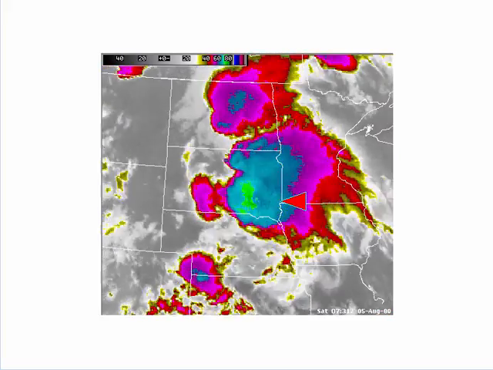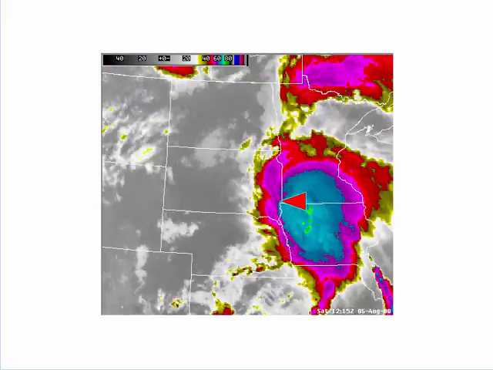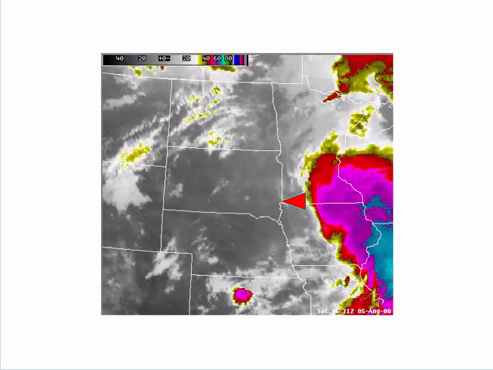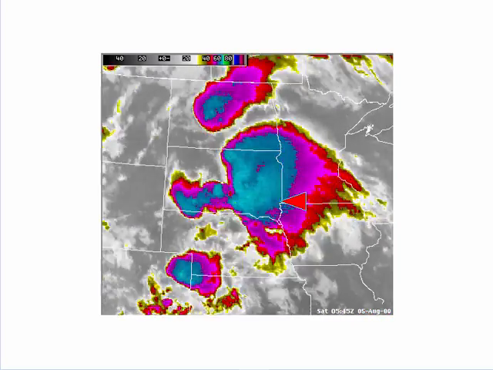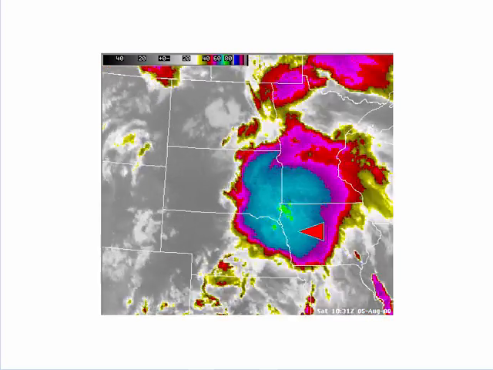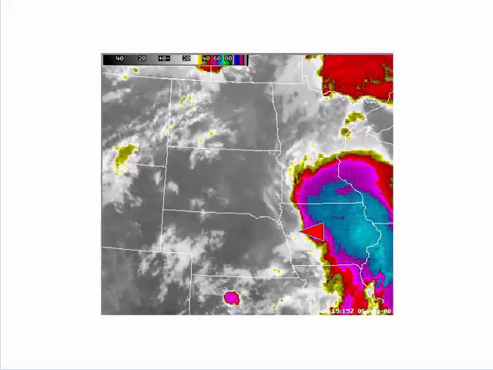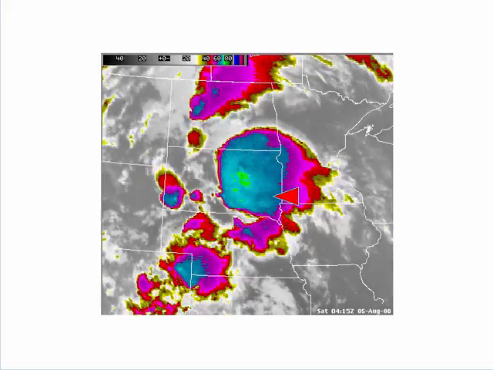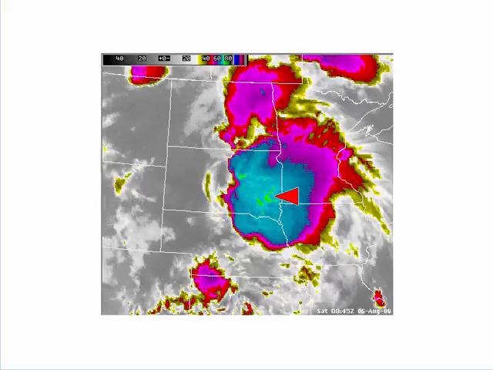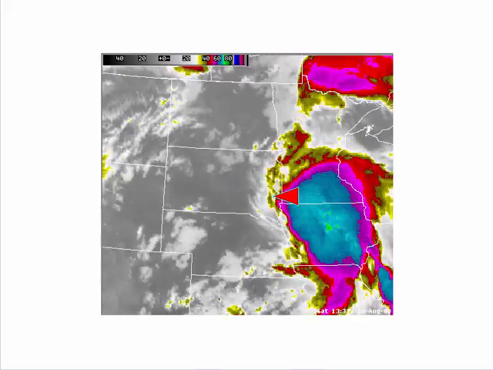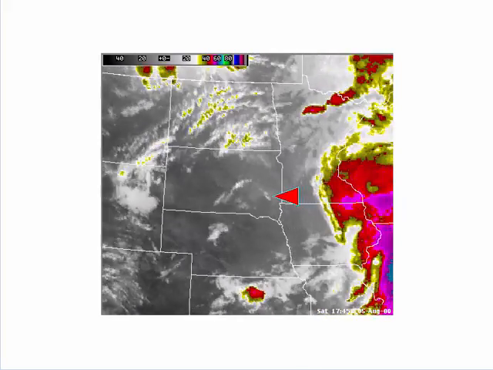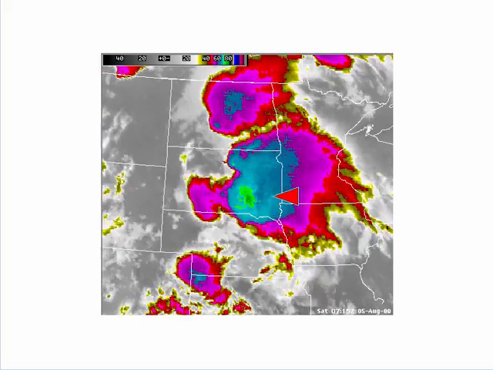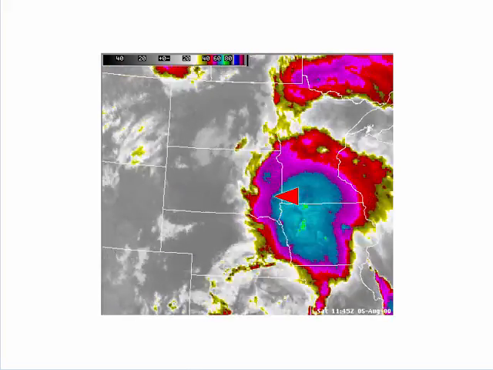and that would bring up the question, what areas have been stabilized by that MCS, and will there be any MCS outflow boundaries? Where are they? Are they over our region of interest here? So the first thing that catches our eye is this MCS moves across Iowa, and if we look in the wake of that, we can see some boundaries here actually, especially the later half of this loop.